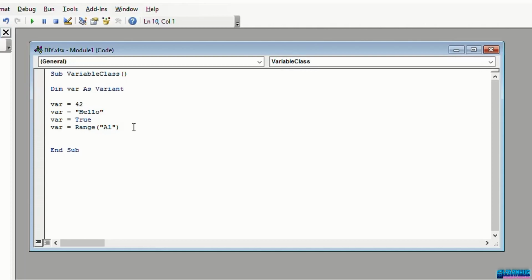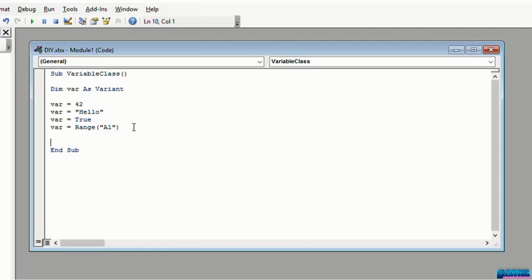At the end of the day, this produces error and inaccuracy into our calculations. So it is important to pay attention to our variable types. Always know in advance the value that will be assigned to any variable that you are declaring, either as a variant or as an integer or as a string.